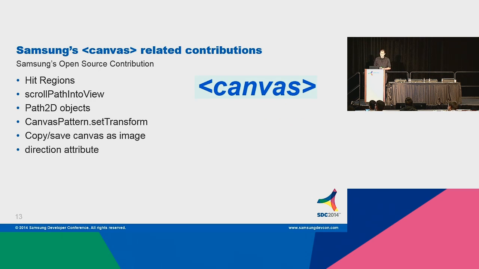This slide is specifically about our Canvas contributions. Like I said, this is important for 2D gaming. So again, just to reiterate, when we work on these features in open source, essentially we're enabling every browser that is using the Chromium engine with these features. So when Samsung contributes to Canvas, those features are then immediately available on the Opera browser, on Google's Chrome browser, on the Yandex browser, and in the Samsung browser, every browser that's using the Chromium engine.